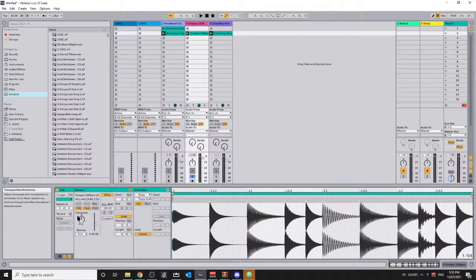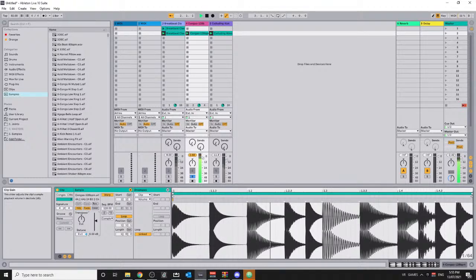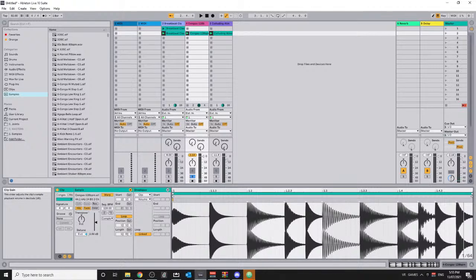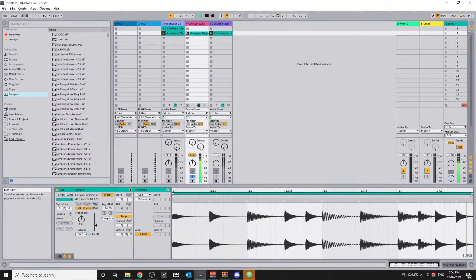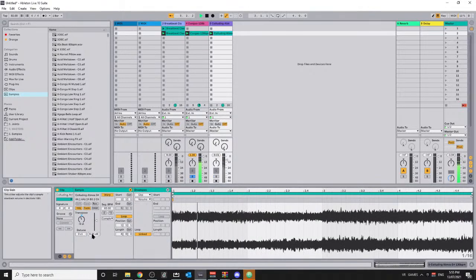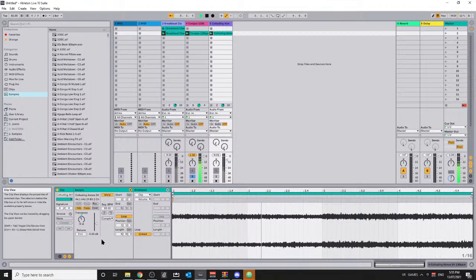With this open, we can see there are some settings we can mess around with. One of the two that I'm going to talk about right now is the gain for the clip. If the clip was a wee bit quiet, we could turn it up. Or if we wanted to keep our knob at unity but the clip was too loud, we could turn it down. This is a gain per clip that we drag in. All of the clips have it. Note this one's set at, let's just reset that. I double clicked to reset that.